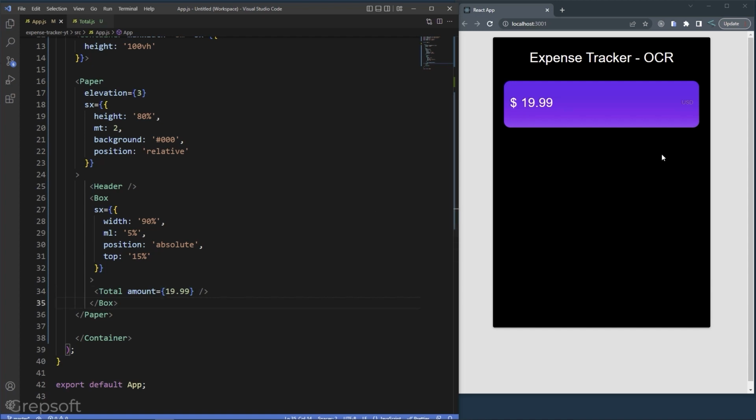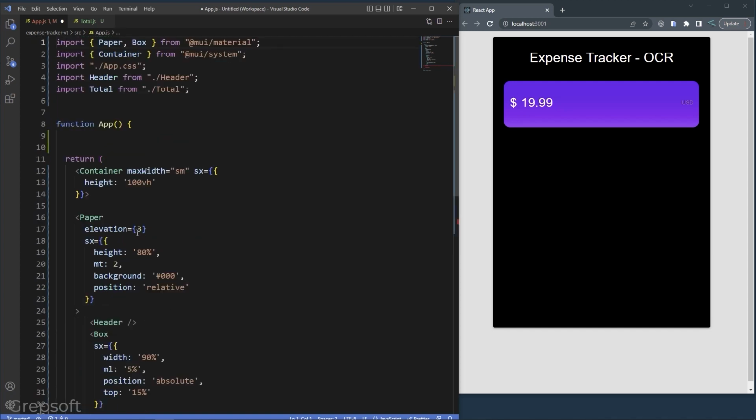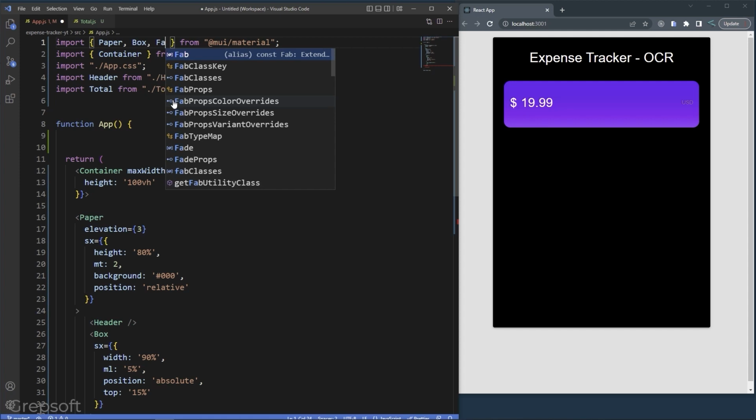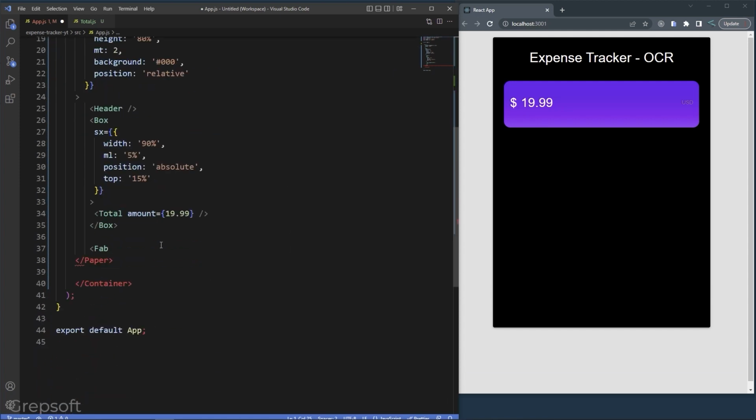Alright, so now the other thing we need is that fab. So maybe we should add the fab as well. So the floating action button. So I'll say fab. Okay, I hope it brought it. It never does. Okay. Alright, so I got my fab. And what I can do is I can come here and just give it some stuff.